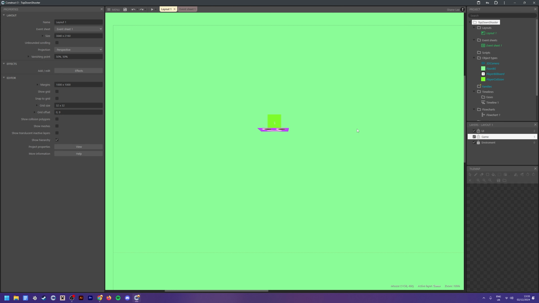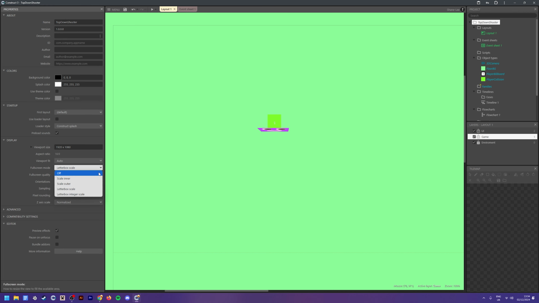Okay, so one more thing we just need to do, guys, is head over to your actual project folder at the top there, and then head over to full screen mode, and we want to set that to scale outer. All that does is, if you've got different screen sizes, or if you put it on mobile, for example, it's going to show more of the environment as opposed to less. So scale inner and outer are perfect for mobile games or just in general. They're usually the more go-to option.